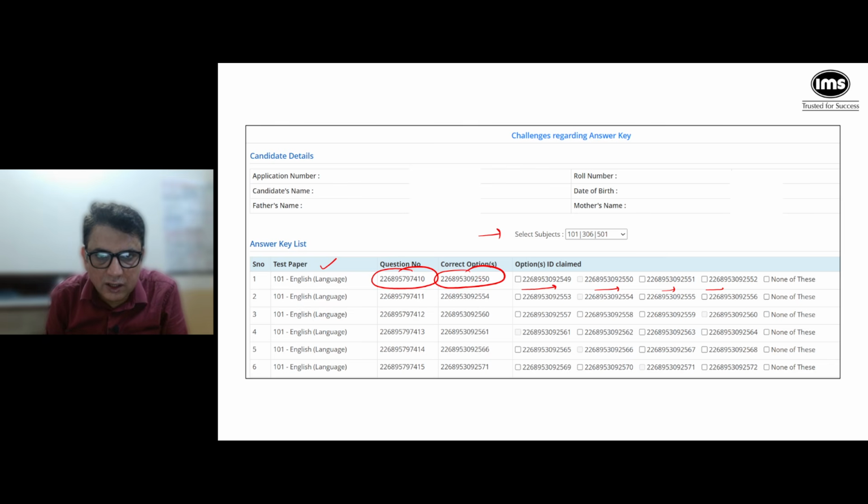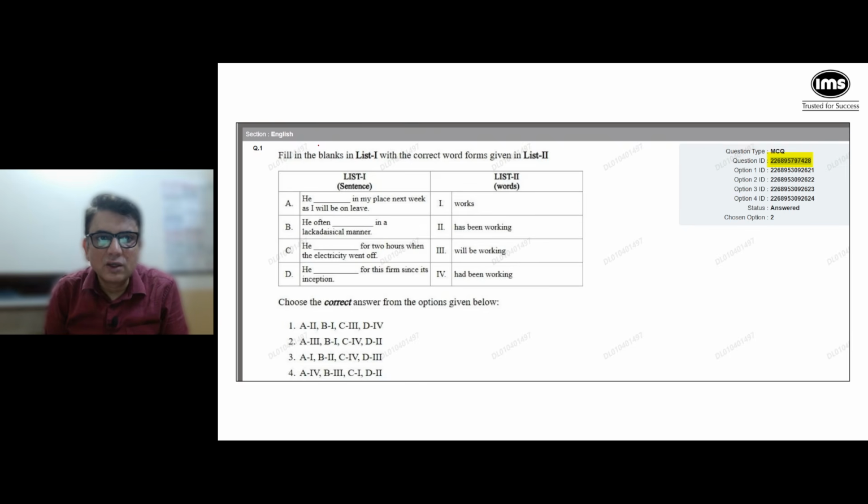So, this is the correct option ID, which is 2550. This will be a little bit darker than the remaining options. So, you can claim that this may not be the correct answer.